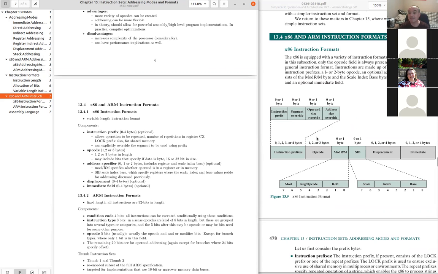At the minimum, there has to be at least one byte for the instruction, right? I don't know what the smallest one is. There are probably some opcodes in x86 that don't need any operands, like an increment instruction might be implied. Well, even for increment, you're probably specifying a register you want to increment. So you have to specify the opcode, but otherwise all these other fields could be optional in the x86 instruction format.